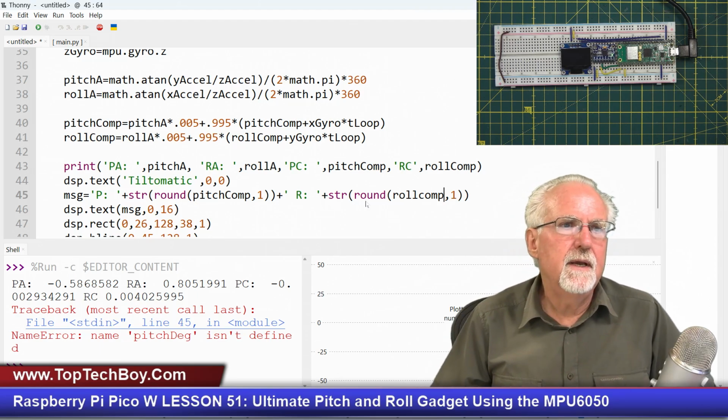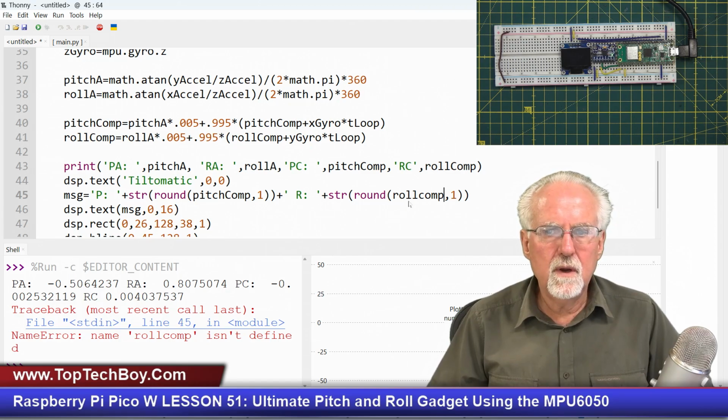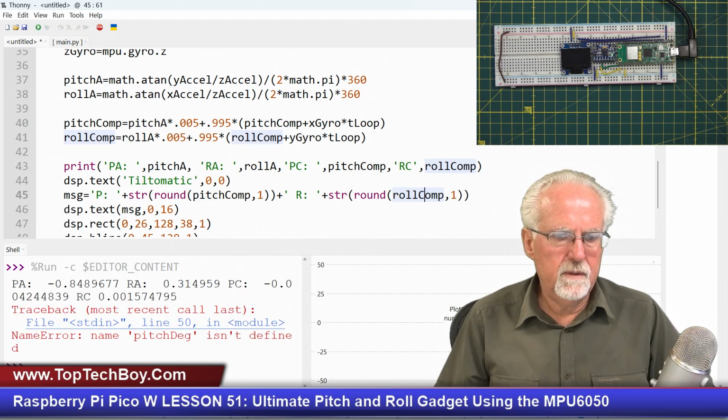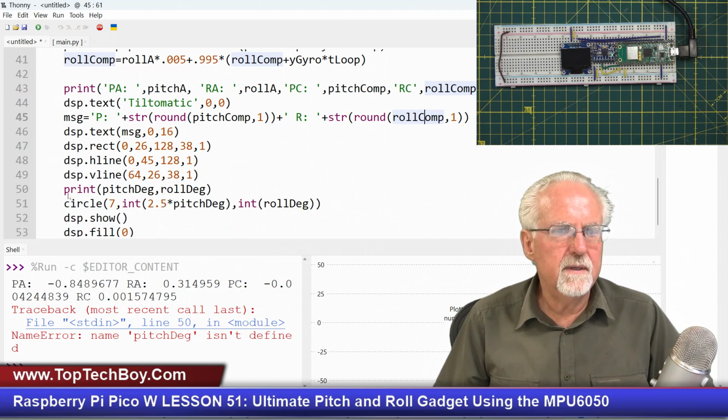Okay, now let's come in and run it. Let's see what other problems we have here. Roll comp needs an uppercase C. All right, here we go. Okay, pitch degrees again in line 50. We use that thing again in line 50.